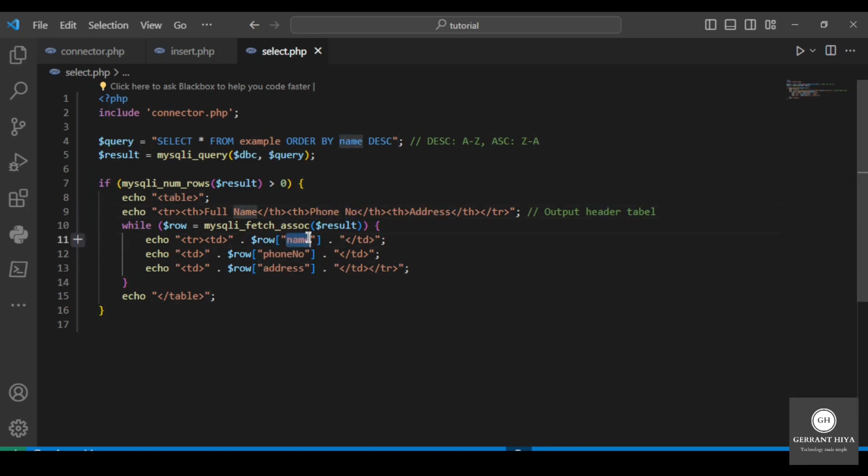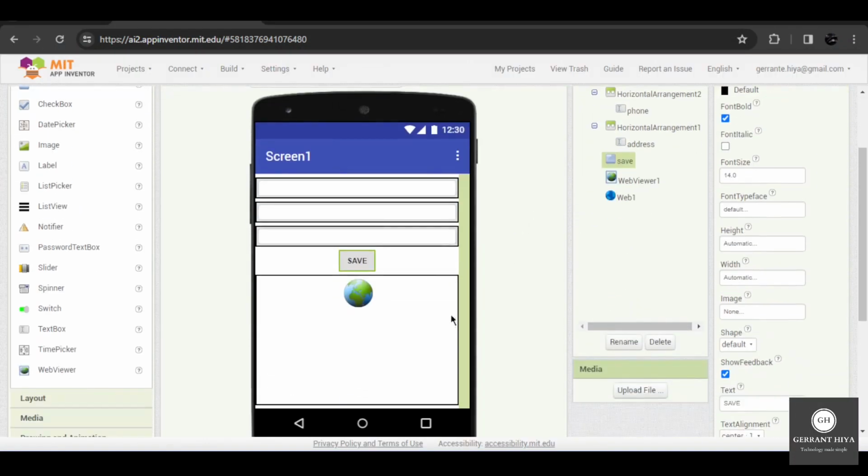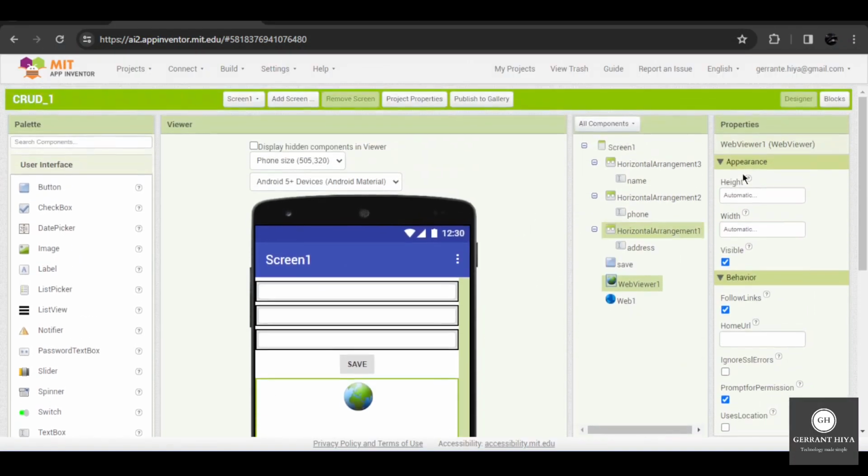Match this text to your column name in your database table. This and this one too. Okay, let's get back to the App Inventor code.